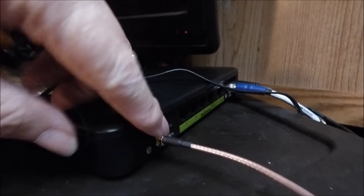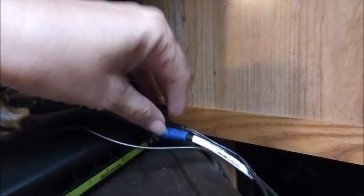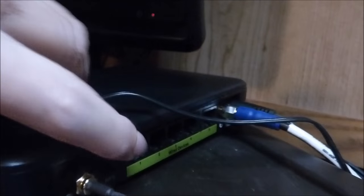Okay, and plugged it into the back, took one of the antennas out of this extender, plugged it in the back, took the outdoor antenna cable, ran it inside, and plugged it into the other antenna end. And then I had to use the Ethernet cord. Let's see if that picks it up. It's kind of dark in here. But anyhow, I had to use the Ethernet cord in one of these slots to set up the computer, which was easy enough.